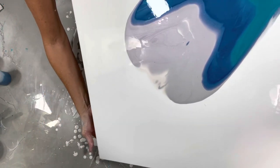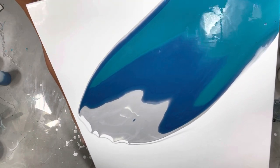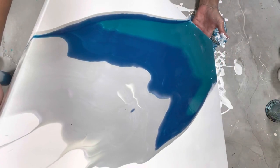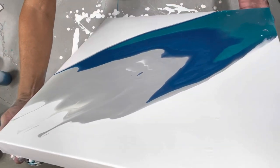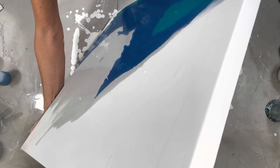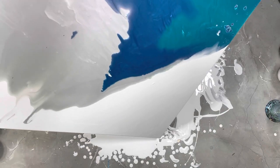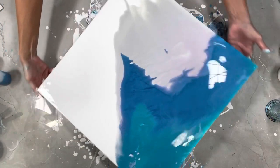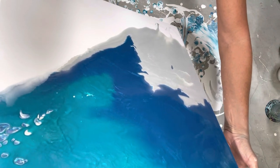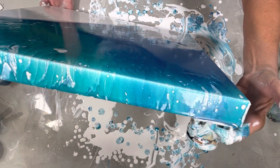Some of that color on the corner. Keep going. Come back. That silver is so cool. And I'm going to come down to this corner. And back. And I'm going to turn it around so I can see what I'm doing. Oh, there's still a lot of paint on here. I'm going to get some of that silver off the side here. And then pull it back again.